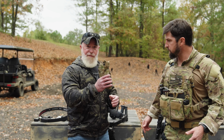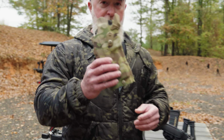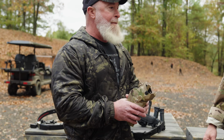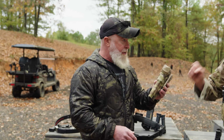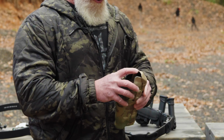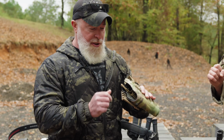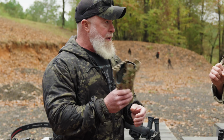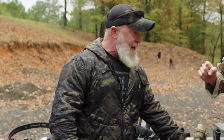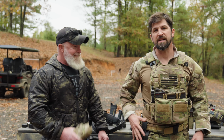Yeah, so we want to go for something like this, guys, something that offers a little more retention. This is a duty rated holster versus a competition style holster. This is something that matches more what you've got going on here. And what do you mean duty? Duty means, this is a level 2 holster, I believe. So this guy has at least 2 levels of retention. You get passive retention, then you have 1 active retention device that has to be activated in order to get the pistol out. You've got a shroud here that's going to cover your optics and protect your stuff. The whole idea is that you're not losing your stuff. This really needs a piece of retention to it.